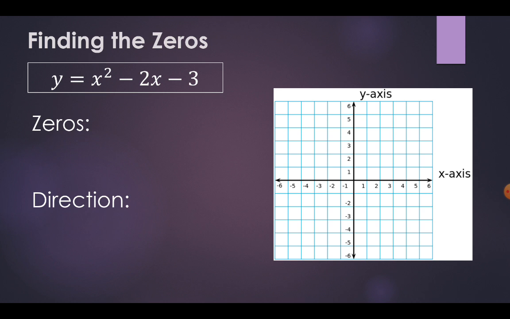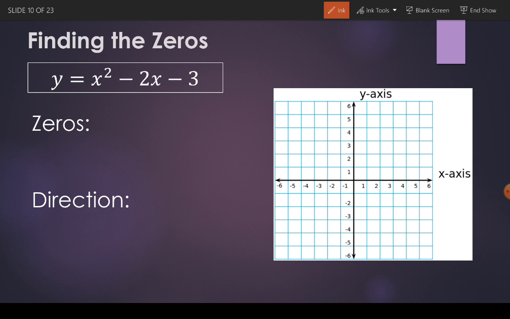So when we found the zeros of x squared minus 2x minus 3, we calculated them using factoring and the quadratic formula, and we found that they were (3, 0) and (negative 1, 0). Once we find the zeros, the next step would be to graph them, okay? We haven't done this yet, so this is something new. Once you have zeros, you can graph them on your x-axis. So (3, 0) is right here on the graph, and (negative 1, 0) is here on the graph, okay?